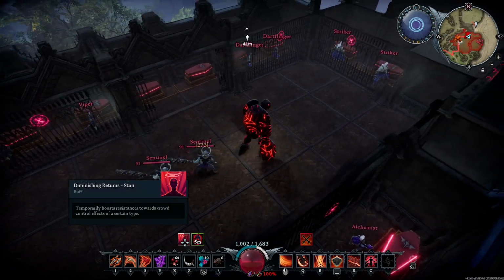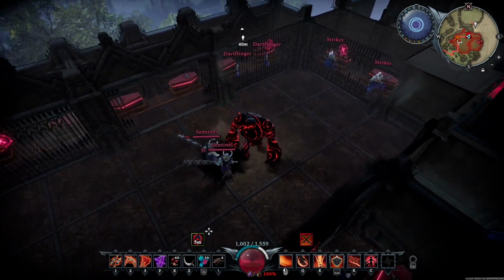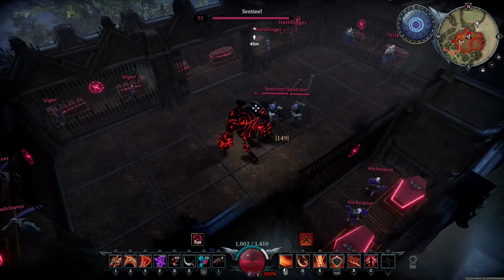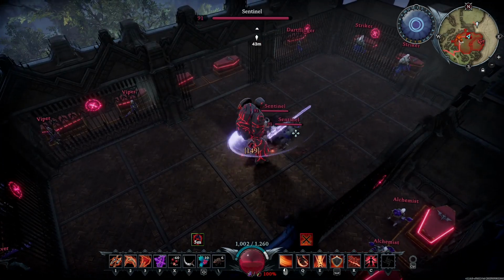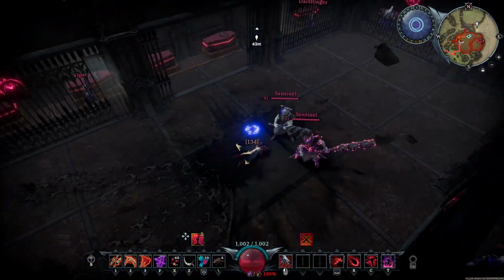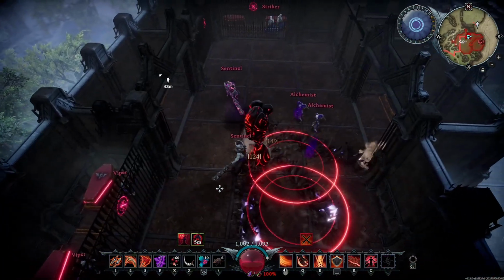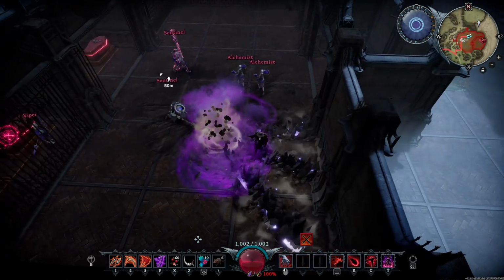Speaking of golems, they also saw a pretty decent change in 1.1 that prevents all types of snares from affecting them. However, one of the new Oakvale units, the Sentinel, just doesn't care about that. He can outright stun them once he gets his combo down. This makes for a particularly deadly setup when paired with the Alchemist, whose ground DOTs also quickly drain the golem's HP.